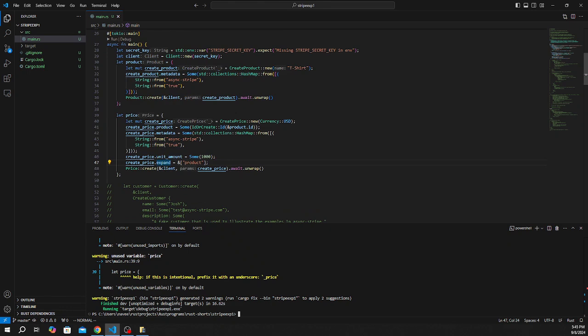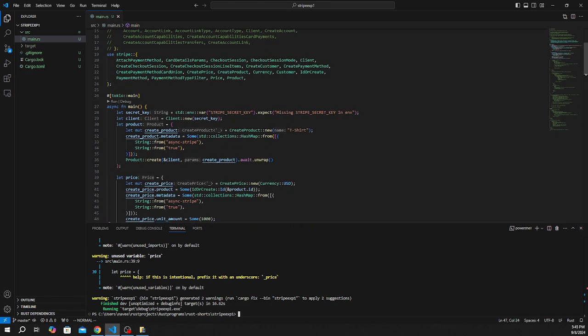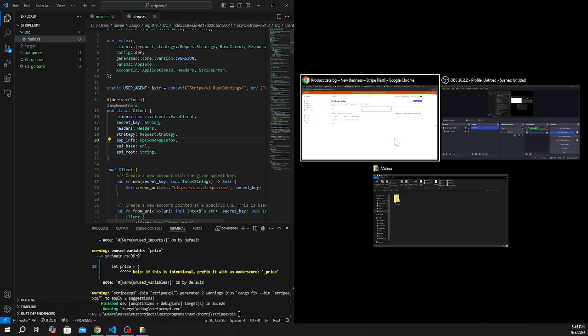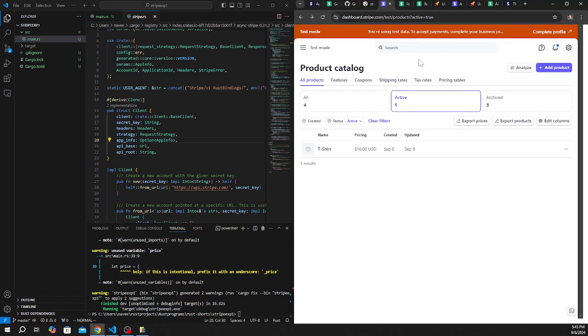Before going further, we need to add the secret key. That's something we need to create and plug into our environment variable. And how the client is getting created, that's what we are going to explore. So the client is inside stripe.rs.